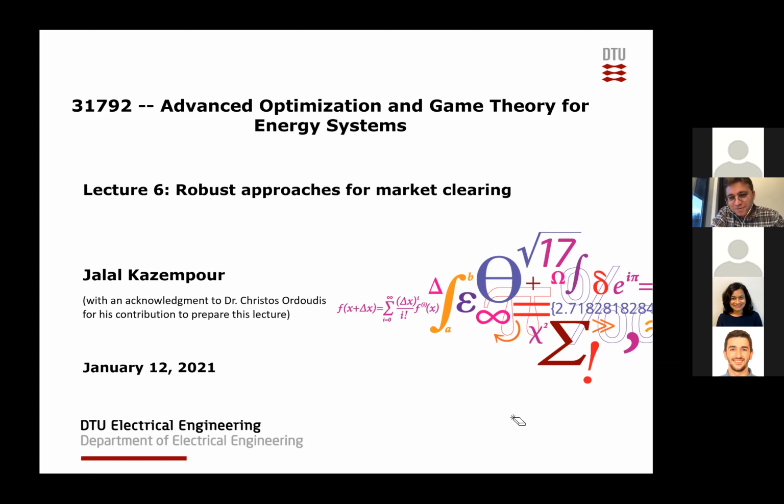Which B? Beta? So you mentioned beta, the parameter. We're trying to minimize it, but it has, let's say, an upper limit or a lower limit. Beta is a variable, it's not a parameter. Yes, the variable. We're trying to minimize it because it's in the objective function, but it has an upper limit or a lower limit. No, it's an upper limit. We are trying to achieve the minimum. You can check it out later. You will see that systematically this way you are getting the optimal beta, where beta is the worst cost.